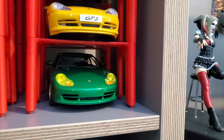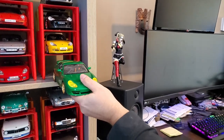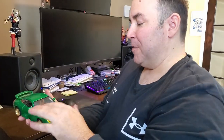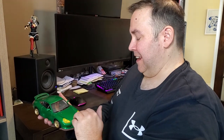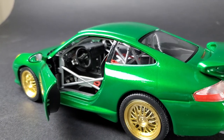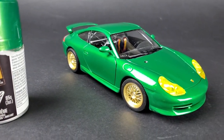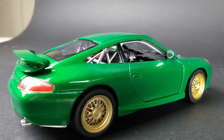That green one is nice — can you tell me about it? It's obviously not the original color. It was white originally — it was a cop car, which is why you have the yellow headlights. It's from Bburago, and the stickers on it were literally just slapped on, which was awful. So I decided to remove them, and hey, why not paint the car while I was at it? I went with a 7-Up green. Was it officially your first custom car? Yes, that was my first custom car.